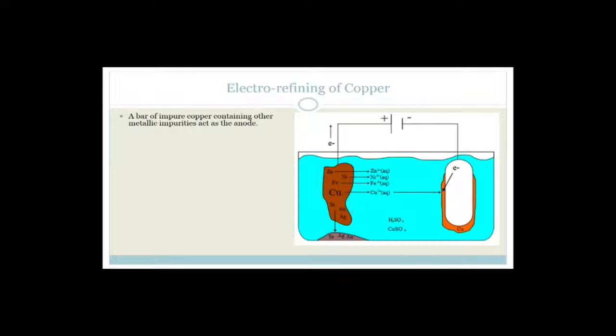Okay, and what happens is that they mine it, and it's called blister copper. And the reason it's called blister copper, admittedly this picture doesn't show it, but usually what happens is it's got this ore, and the ore will be black. Okay, let me draw this properly.